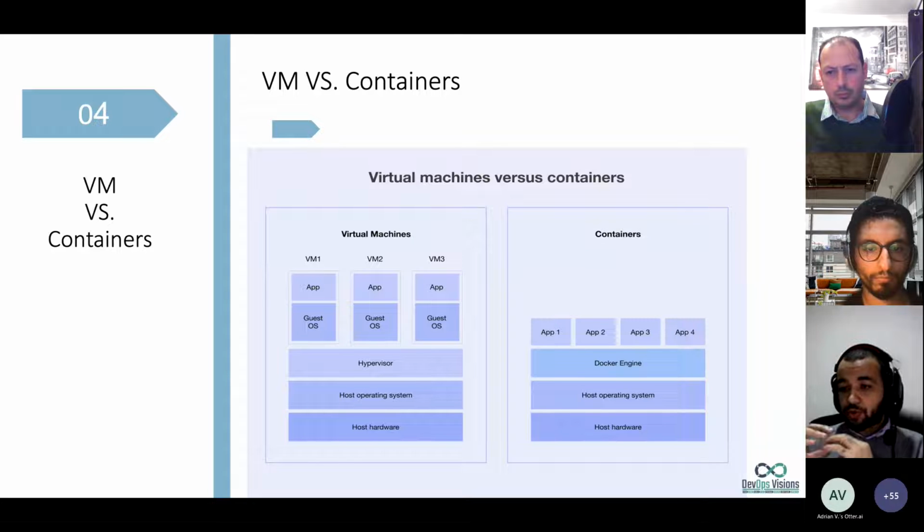We will have our hardware component, then our host operating system, then our virtualization layer that will utilize the hardware components that we haven't used yet. As we can see in the slide, we will set up 3 virtual machines. Each virtual machine provides us with a guest operating system that we can build our application inside.